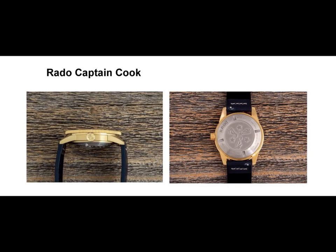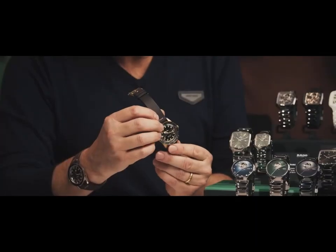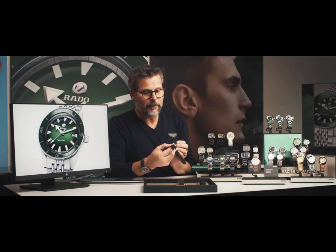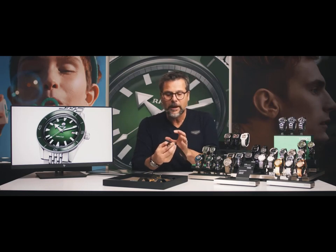The bronze here is an alloy of CuAl, meaning it's copper aluminum. Copper aluminum is the material normally used to manufacture propellers for boats. This bronze has a color that is a little bit more yellowish than the bronze that everybody knows. Usually bronze is a base of copper and tin, which has a color that is a little bit more dark, a little bit more reddish.